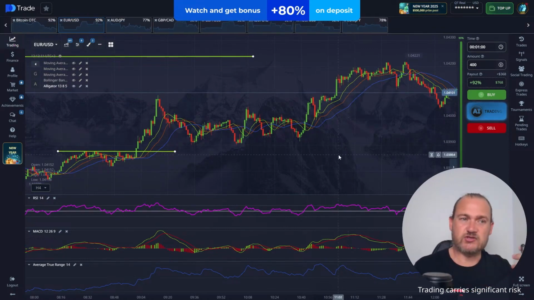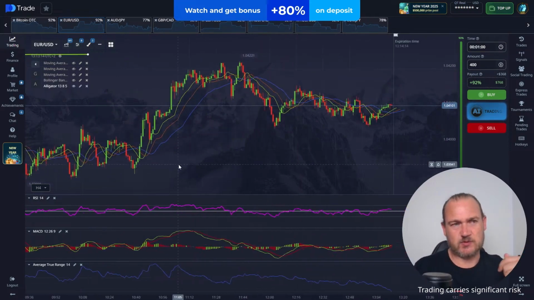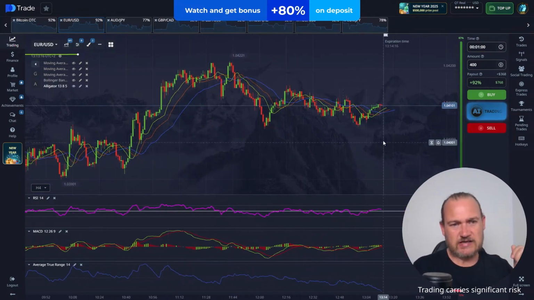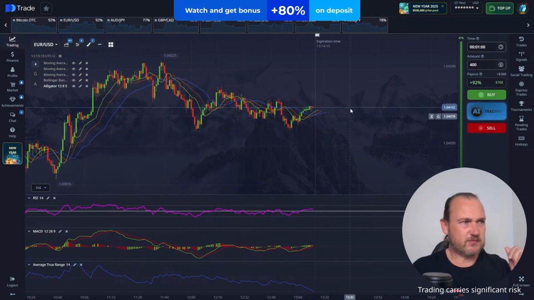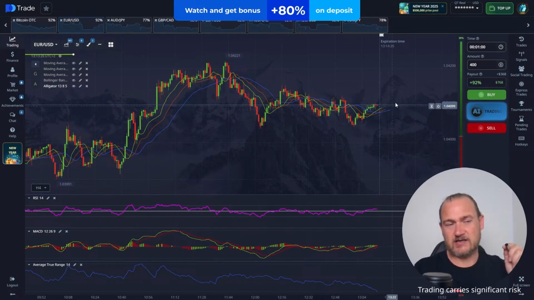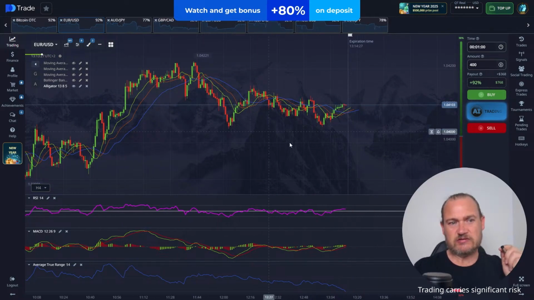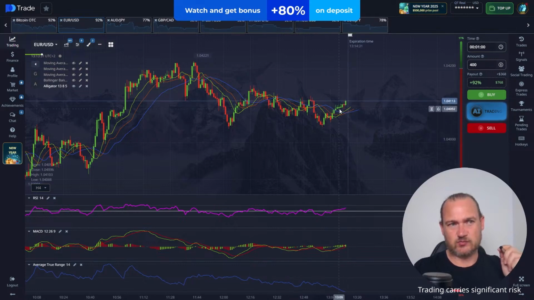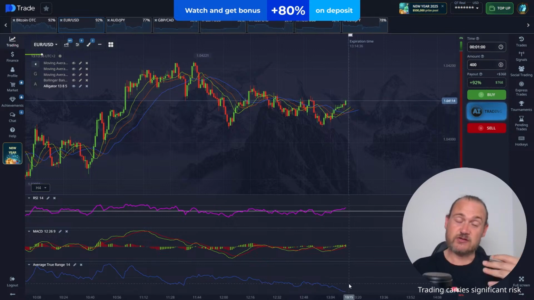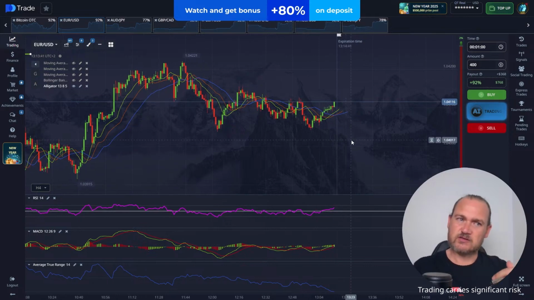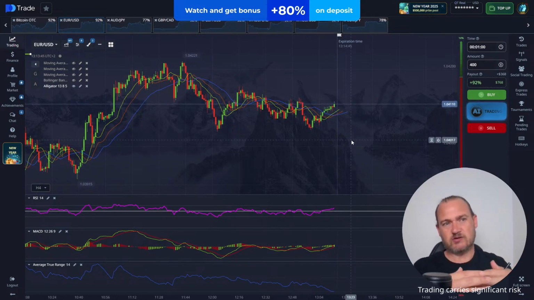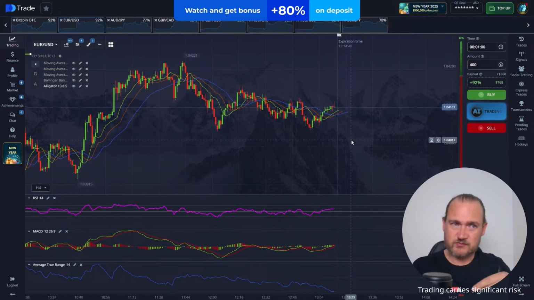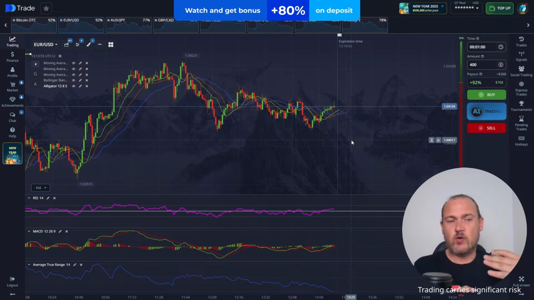So that's one way to use it, and this is one of the most popular ways that people actually use this. We might actually have a nice setup here forming. We'll keep an eye on this. Alligator started opening up. We are still very much in a downwards position, but we might see a breakout here. If my ATR, my average true range indicator, starts climbing now, we can go in the direction of the trend. If it does start climbing, we know that we're probably at the beginning of a new bullish trend, and we can just take a trade in the direction of this trend. You do have to wait for it to happen though.